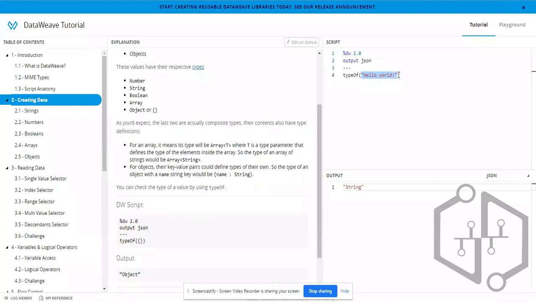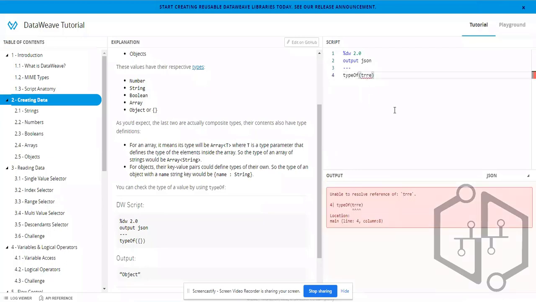If I put 1, 2, 3, 4 instead, it returns number. If you put true, it returns boolean. So the typeOf operator is used to examine what type something is.